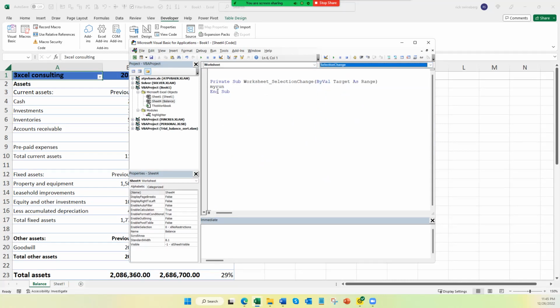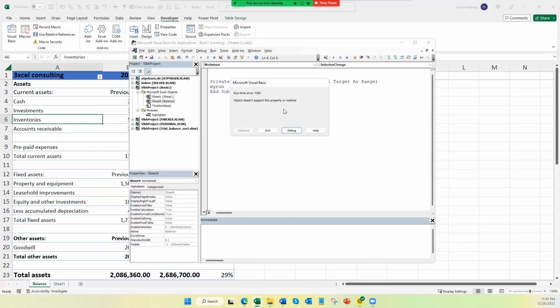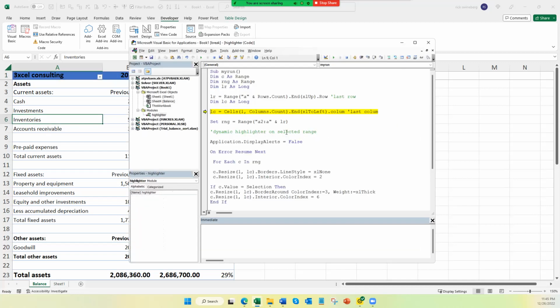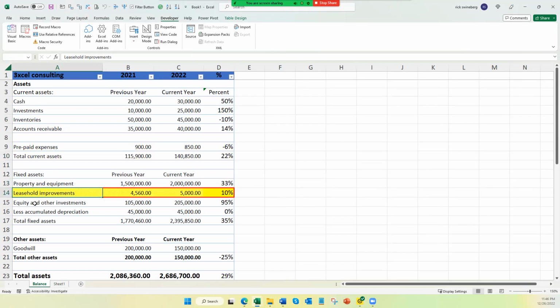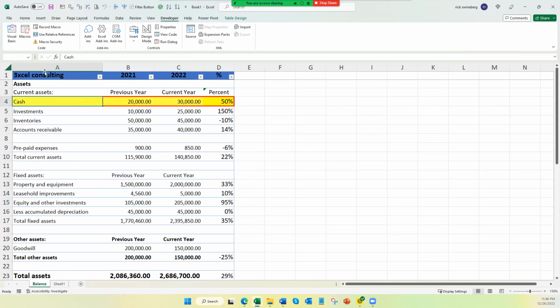So there are a lot. And then you have to call the routine that you want. When you debug, this thing here is a little troublesome. There it is. So now, as you see, it's working perfectly.